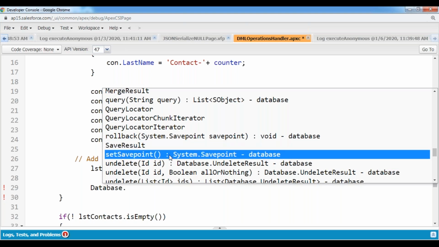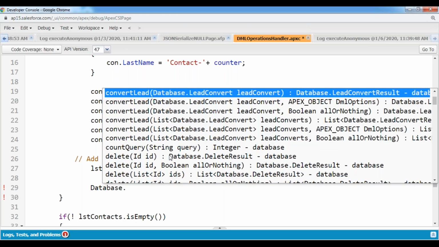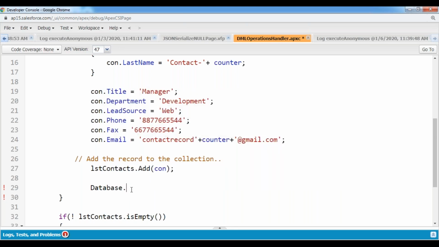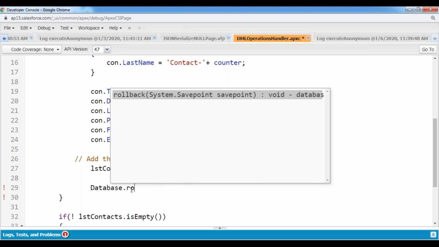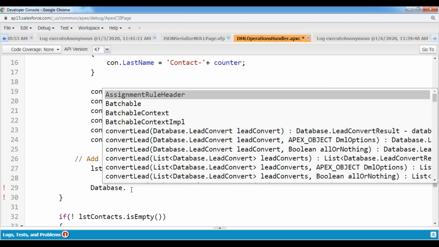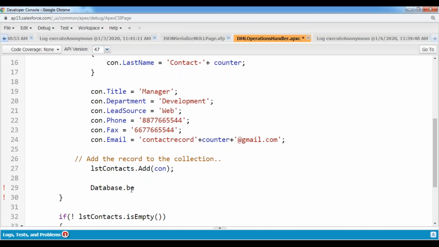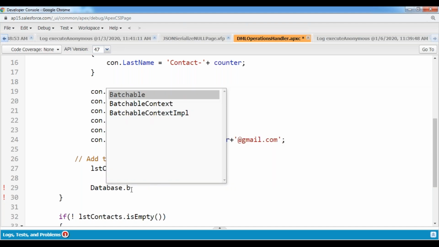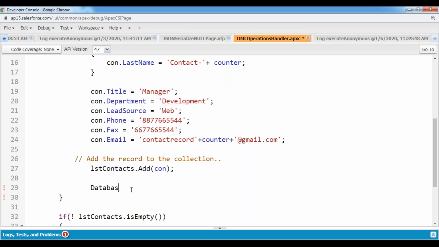And along with that, rollback methods are also available to you ready-made. And then you will be able to specify the save point starting, that is called the begin transaction.